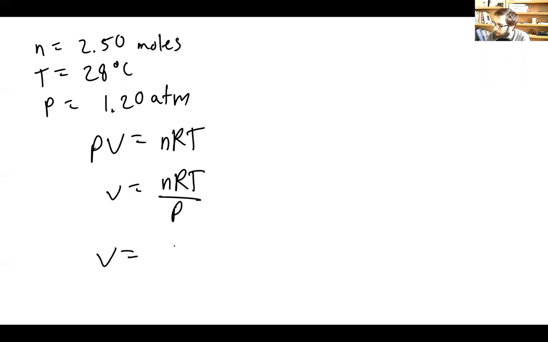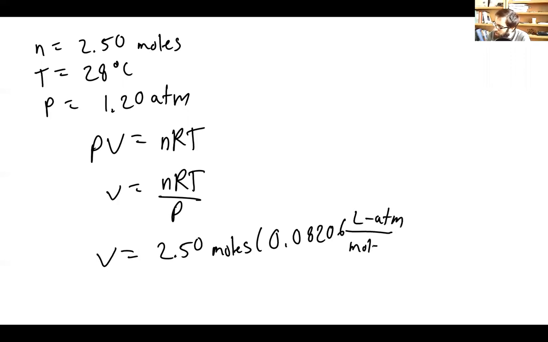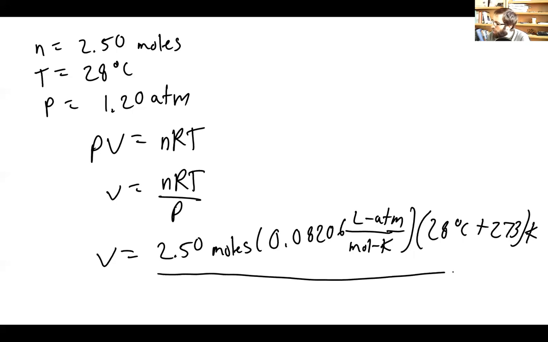And now we just plug these in, okay? Making sure that our units are good. So moles is what we wanted in. We know the ideal gas constant with the units that was given to us, right? Liters, atmospheres, moles, Kelvin, 0.08206. And the temperature, we have to convert that 28 into Kelvin. So we add 273, and that whole thing is going to be divided by the pressure in atmospheres.